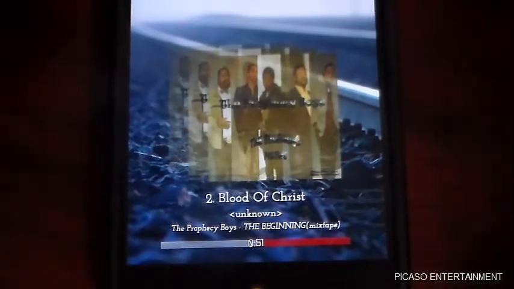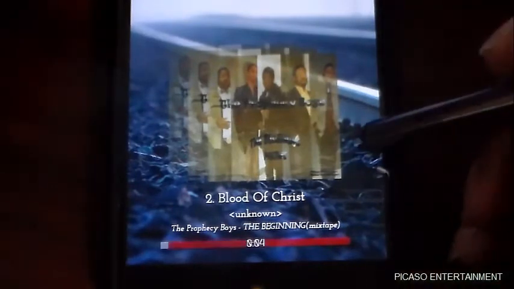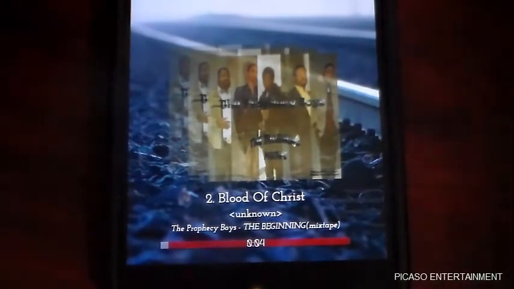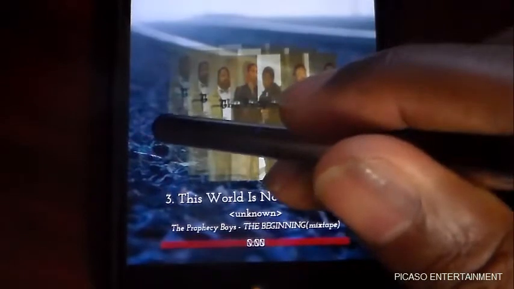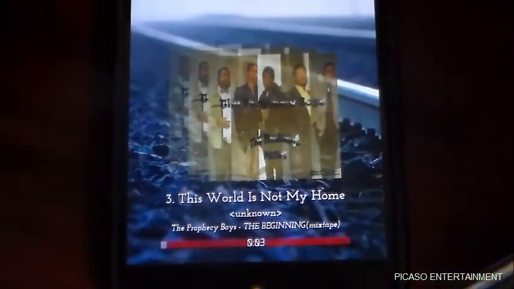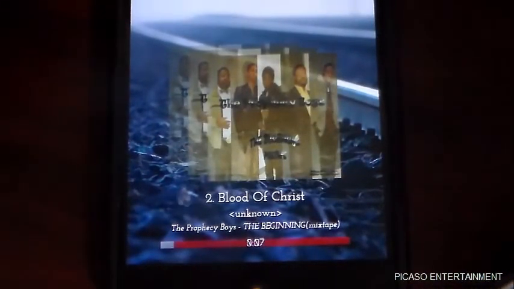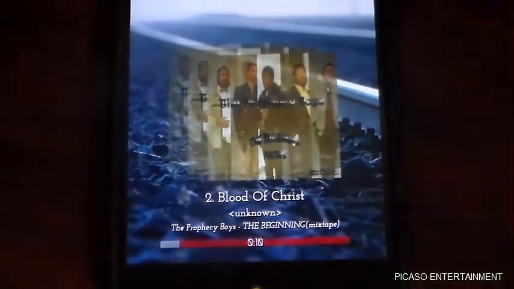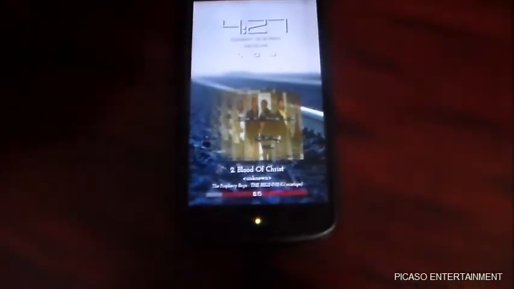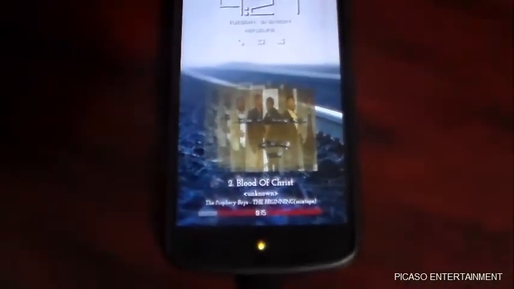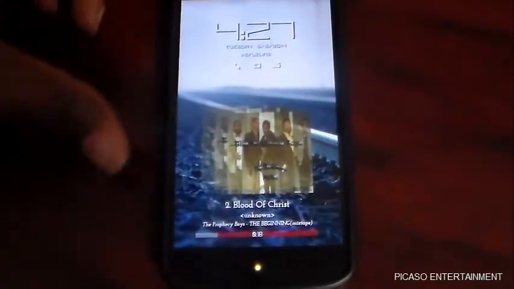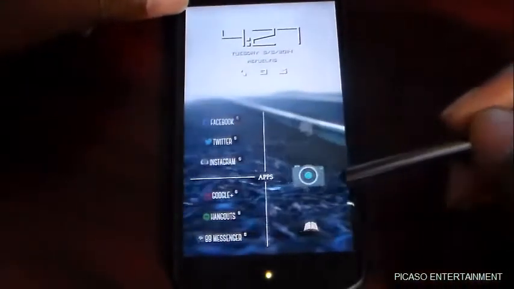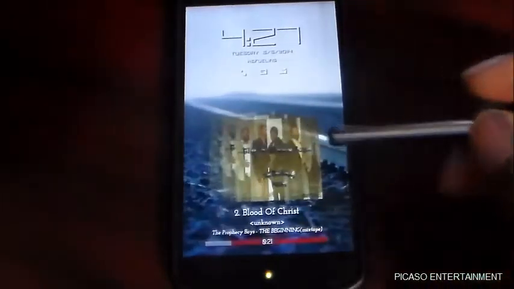We tap, and there you go, onto the next song. Tap again, next song, same thing with the previous. There you go, previous. Of course, Media Utilities is still in beta, but it does the job, it gets it done. And that's basically it. So just a quick look at what Zooper can do. I've really fallen in love with Zooper. It's just amazing. It does what I need it to do.